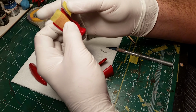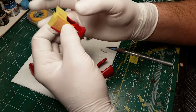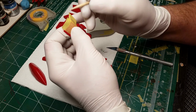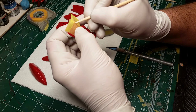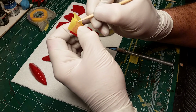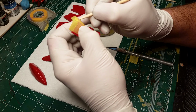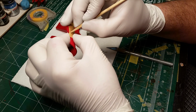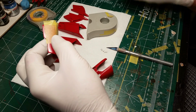And we're just going to overlap that a little bit, like that. And take that skewer and push it to outline the panel line. And again, I'm not going to bore you with doing a bunch of pieces. The process is pretty much the same.